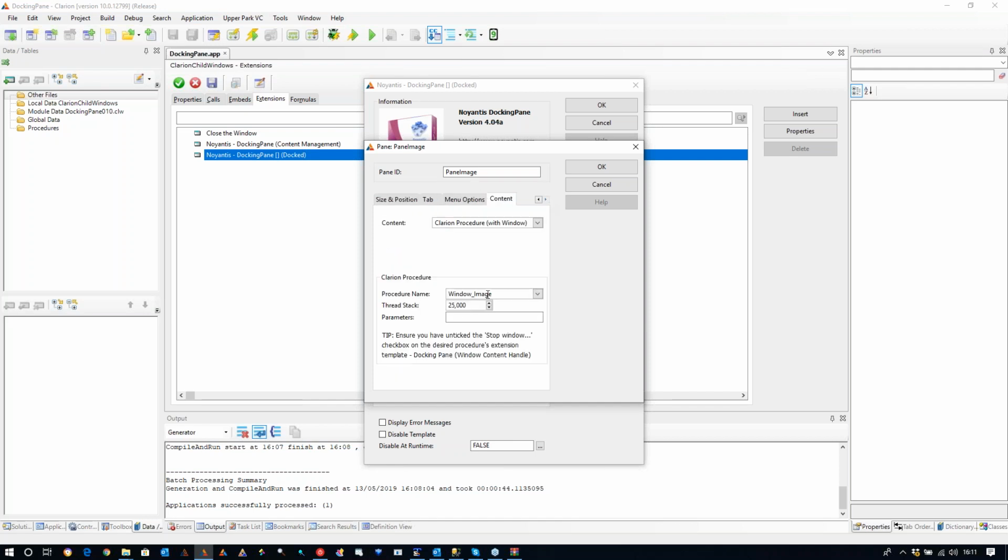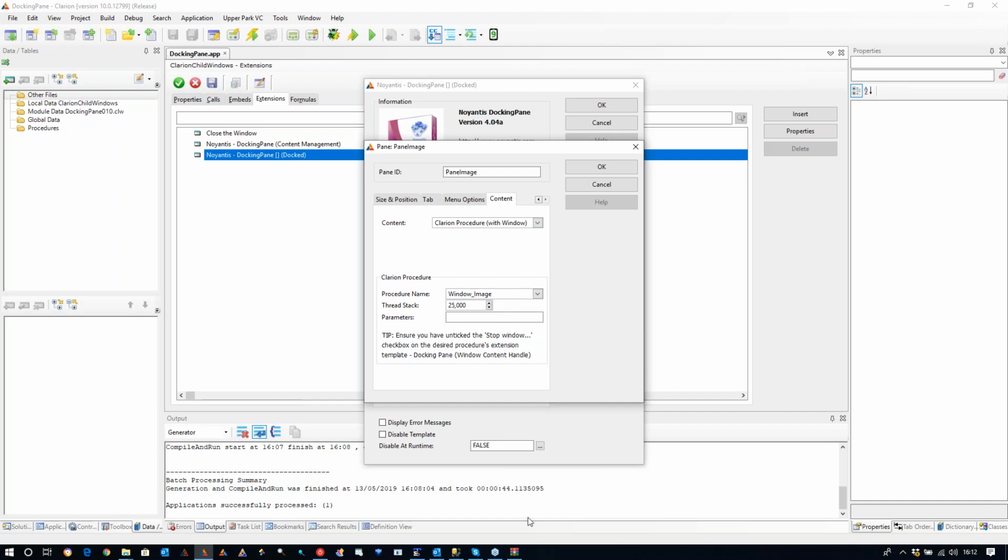But it's waiting explicitly behind the scenes for a window called window underscore image. When that opens up, it queries the global window manager class, the docking pane window manager class that is. It says, I've opened, do you require me to be docked? It passes in its name, of course, window image, and yes, it responds, yes, we do need it.